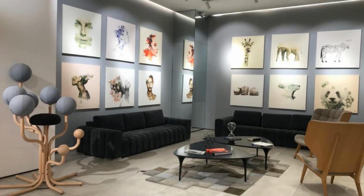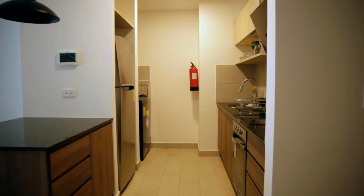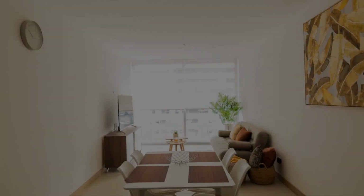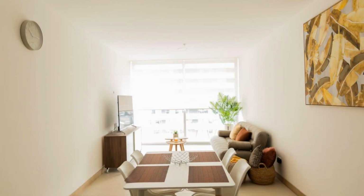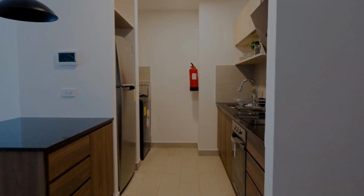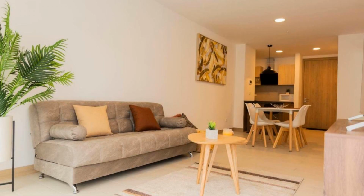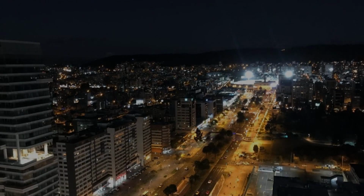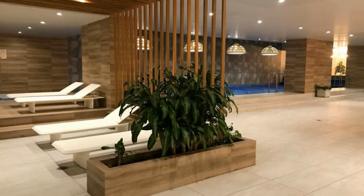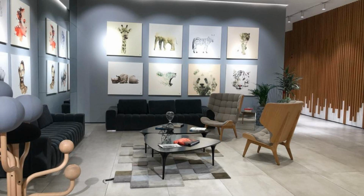Its review rating is 10.0, which is exceptional. The check-in time of this hotel is 12 p.m. and the check-out time is 12 p.m. Pets are not allowed in this hotel. The hotel accepts major credit cards and reserves the right to temporarily hold an amount prior to arrival. Guests are required to show a photo ID and credit card at check-in.